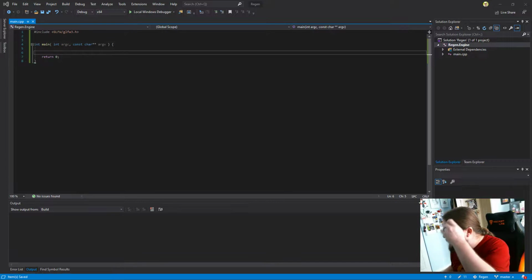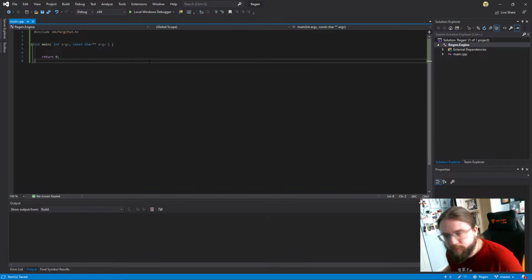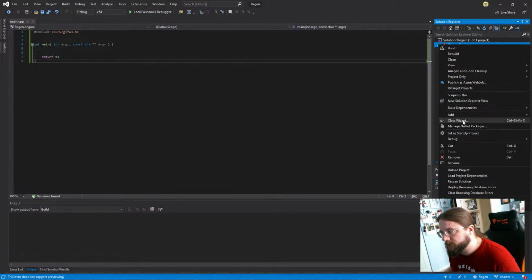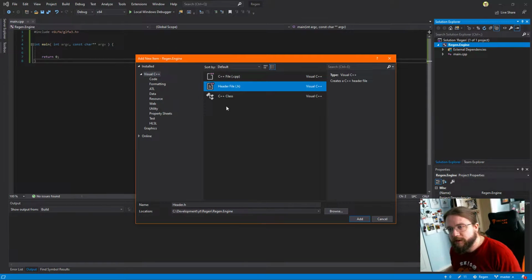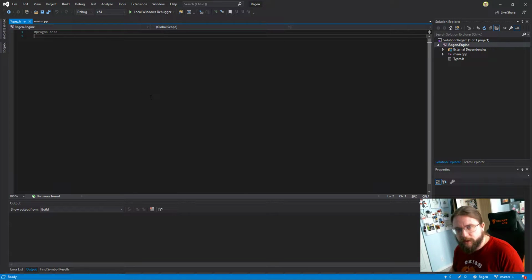Okay, so there's a couple things that I like to get out of the way pretty early on. I like to create some typedefs to simplify some things for me. So I'm going to add a new item, call this types.